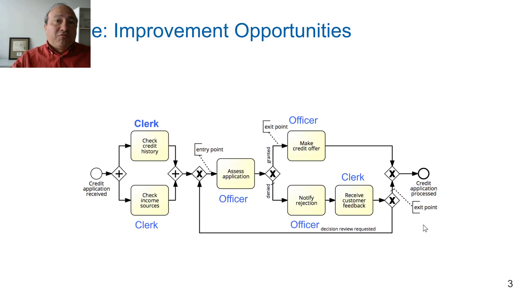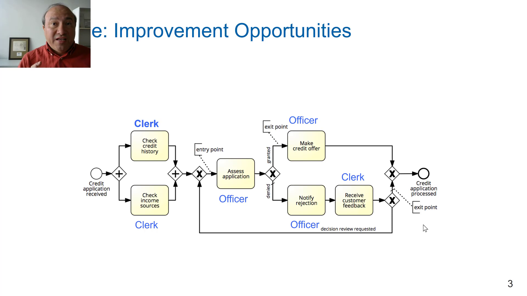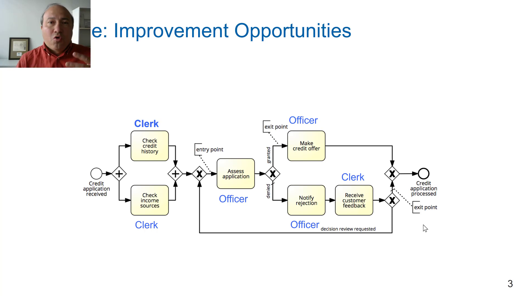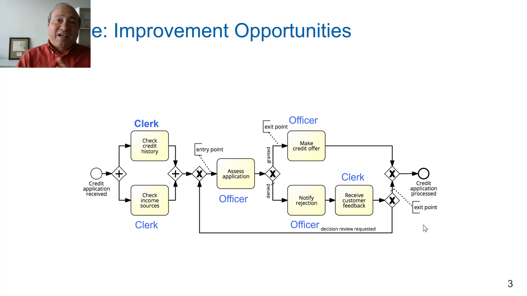To give a concrete example of what the search-based optimizer can find, let us consider a business process of loan application handling. In this process, we perform a number of checks on an incoming loan application, and based on what we find during these checks, we make an assessment and either make an offer to the customer or decide not to. There might be several iterations where we initially reject the loan application, but later accept it in a revised form, or make multiple loan offers to the same customer.